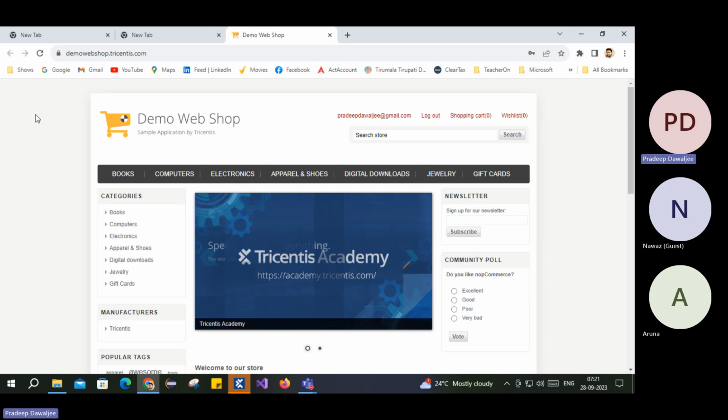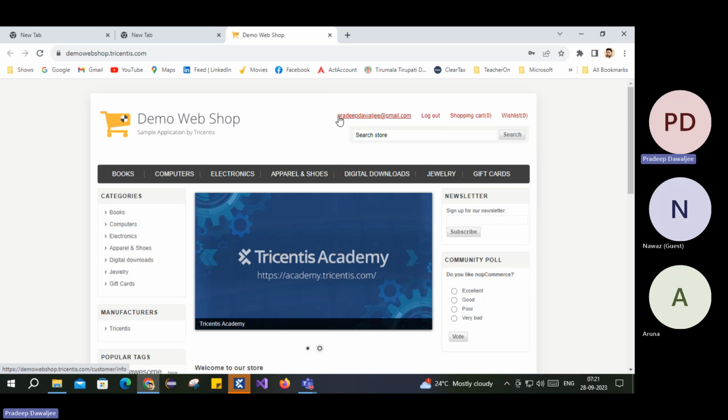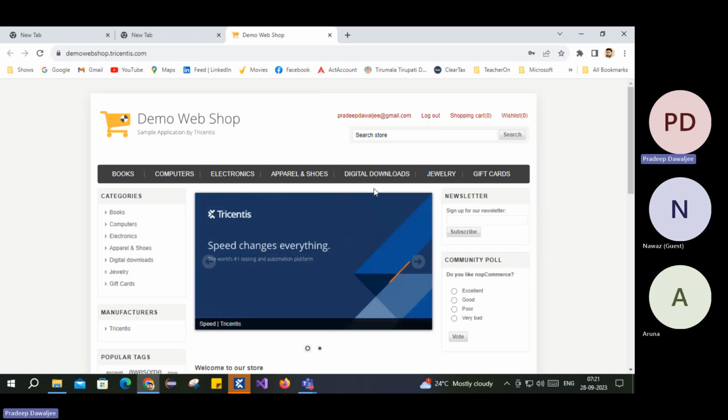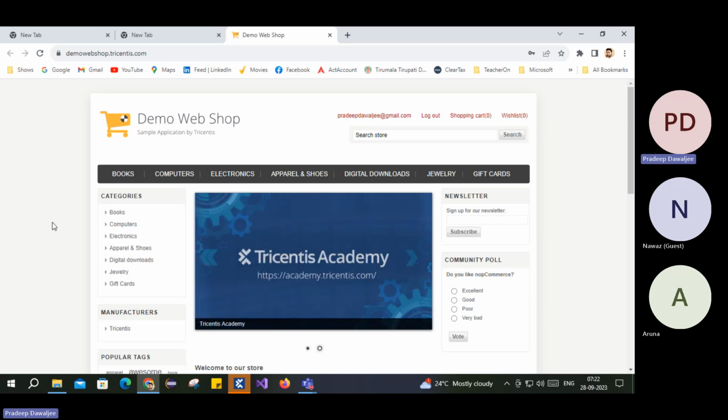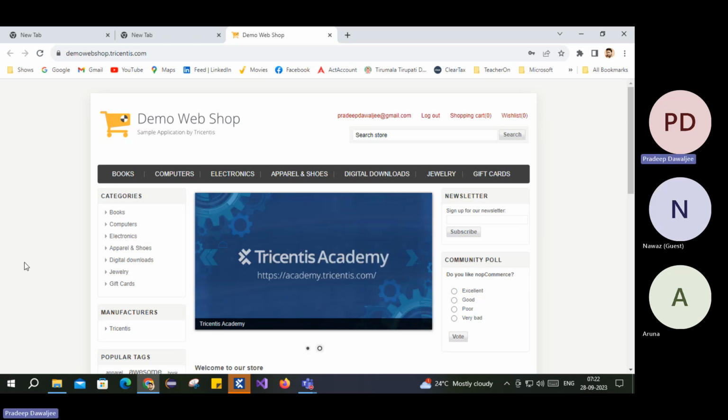If you would see in the login screen, it would be just login and then this thing, right? Registered, login, and the other links. But as soon as you log in, you would see either logout or the most common, very commonly used one. Else again on this, we can also see the username. So with these things, yes, we can assume it is logged in. Other things, as Nawaz, you were saying, yes, we can also check if the login page is not displayed, if that error message is not displayed, we can do that. But this one would be more relevant than that. So I hope I'm clear on that part.